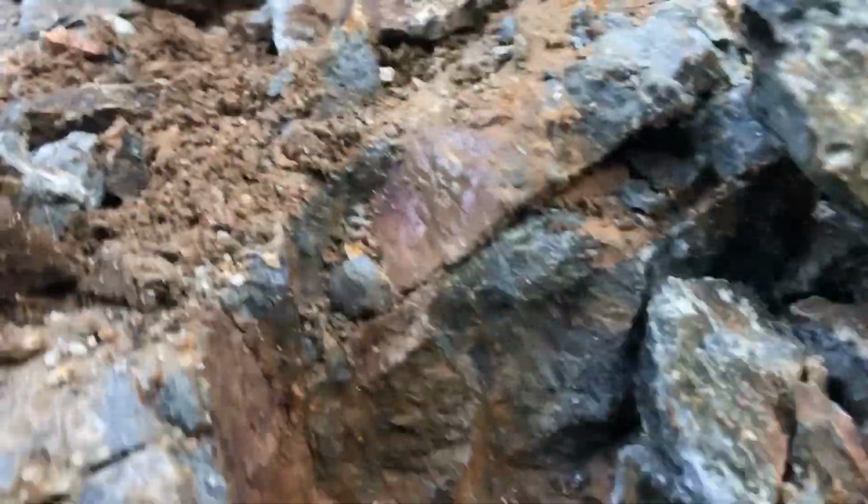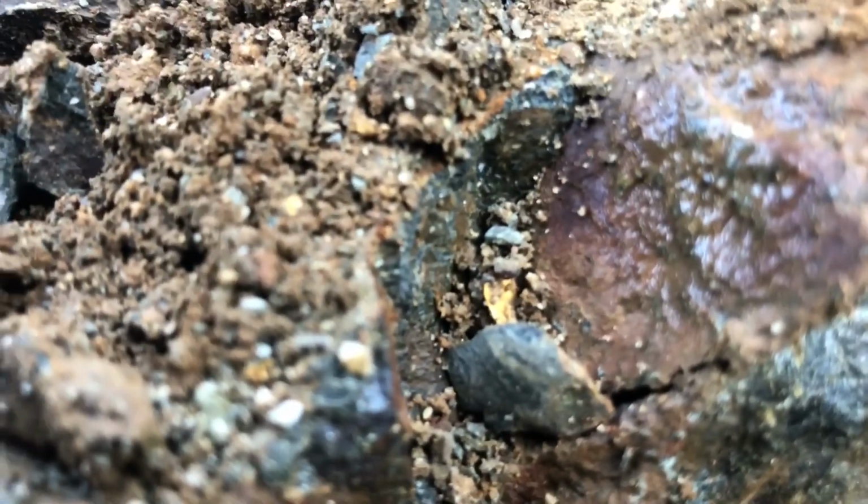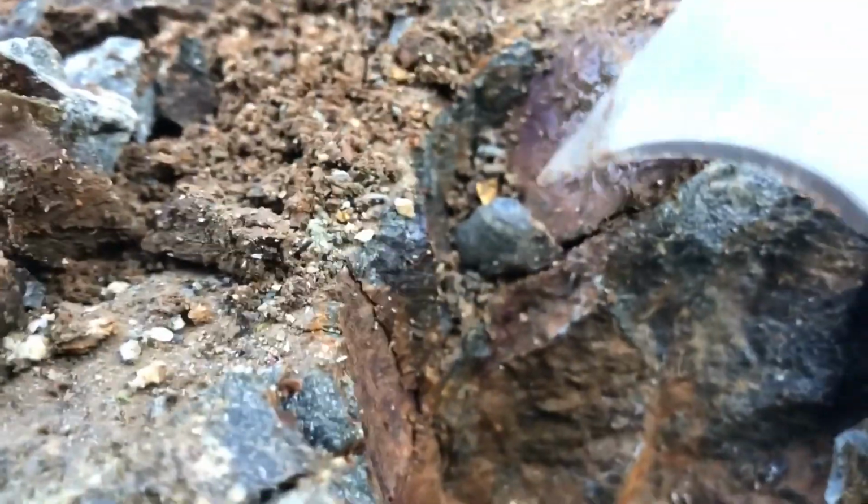This is epic, man. I got more VG. This is my biggest VG piece. I can't even believe there's gold in here. We're busting the rocks apart, and I can't believe there's material underneath some of these rocks. It's crazy, but... Look at that piece of gold right there. Let's see if I can get that out.